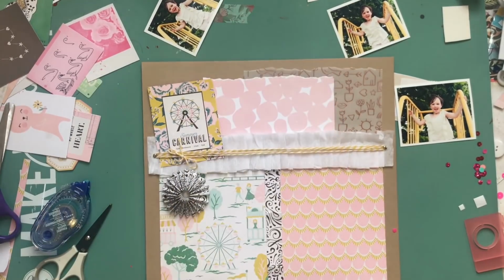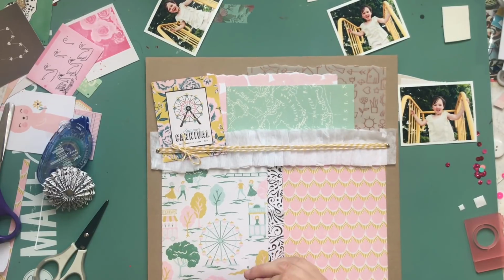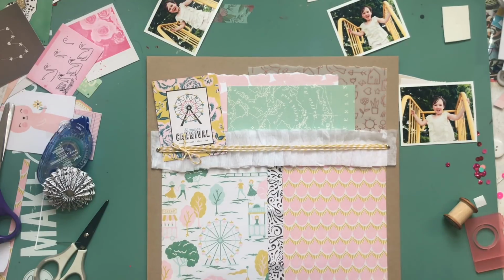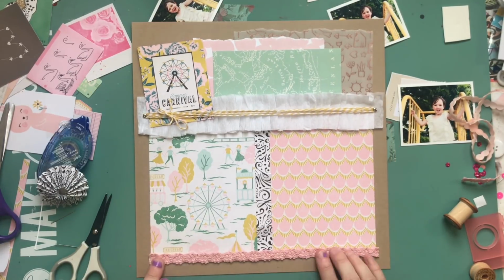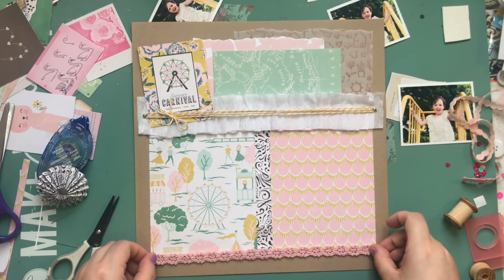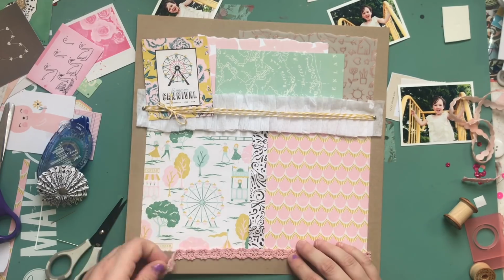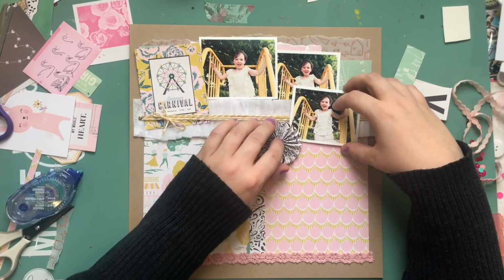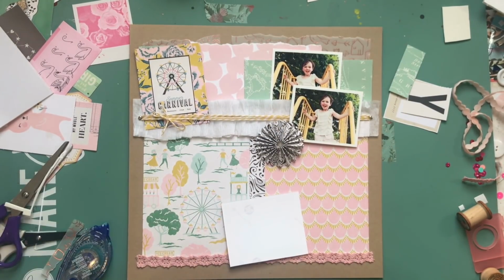And I just kind of grabbed some papers that were in my small paper stash. So one of them is a 7 Gypsies Studio Calico paper, and the other one was an older Simple Stories paper, I think from the Posh collection, and they were just kind of left over. And that copper rose gold vellum piece was from a Pink Paislee line from last season, I guess, spring. So it was Live More or Dream On. It was one of those two. I think that's the last piece I have of it, and it's really cute.